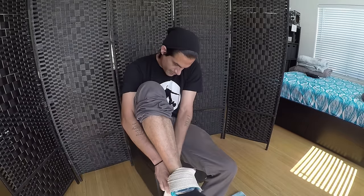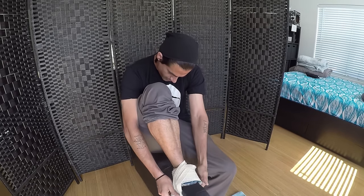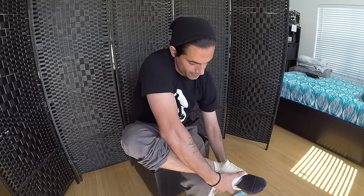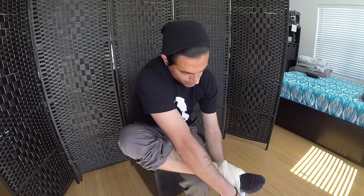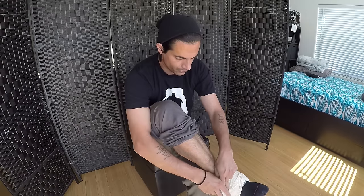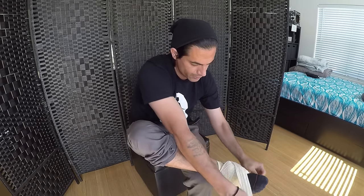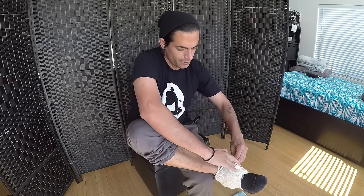Wrap it on there nice and tight. I recommend leaving your sock on because it's going to get really cold. And this one you could leave on for like 30 or 40 minutes, because your sock will help dampen the cold a little bit so it doesn't hurt your skin. Because you have to watch out, you can get frostbite if you just put it directly on your skin and leave it on there. It has happened to people before.